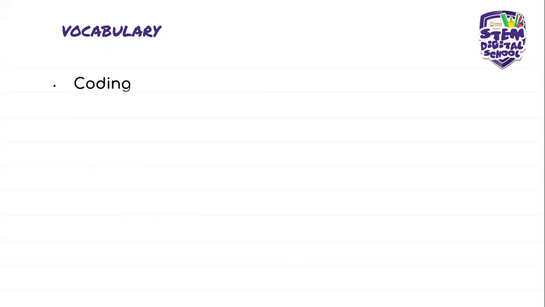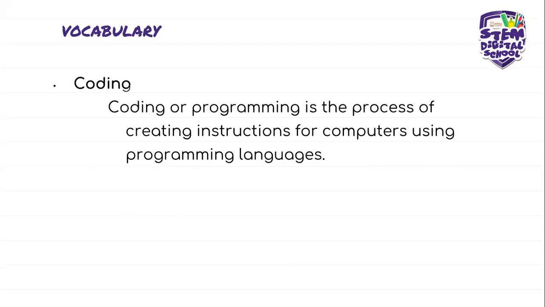Okay, guys, so just our vocabulary again quickly today. It is coding. Coding, as we know, or programming, is the process of creating instructions for computers using a programming language. And the one that we are currently using is called Blockly, and behind each block there's some JavaScript. So you can actually go and look at everything that we code in Blockly. You can view the code itself, Java code, and see what that looks like.